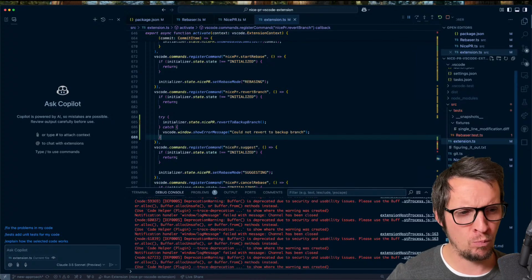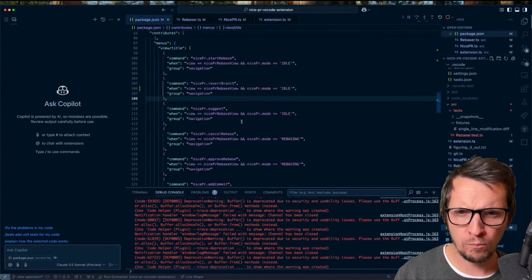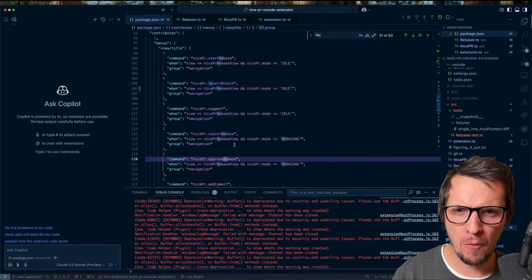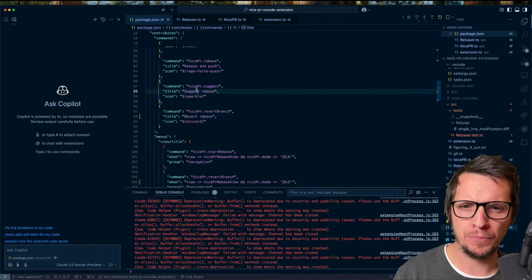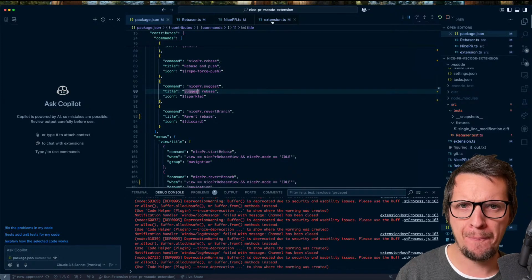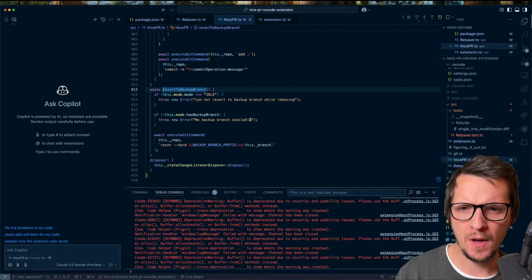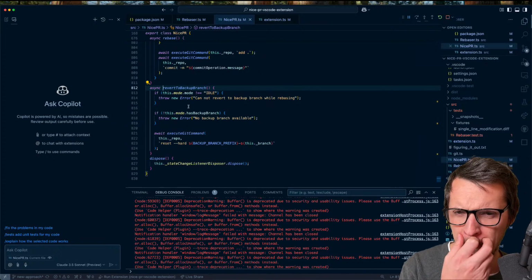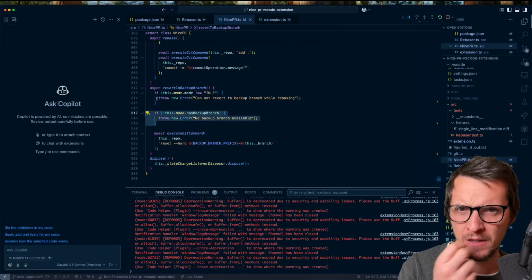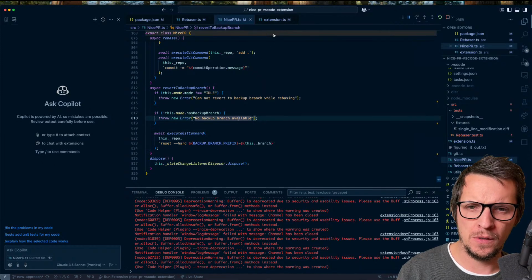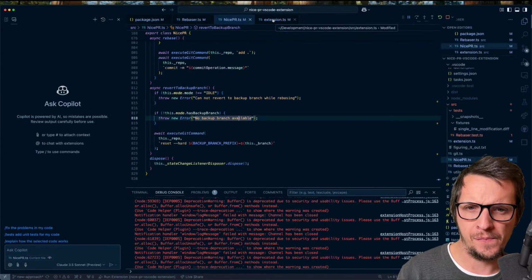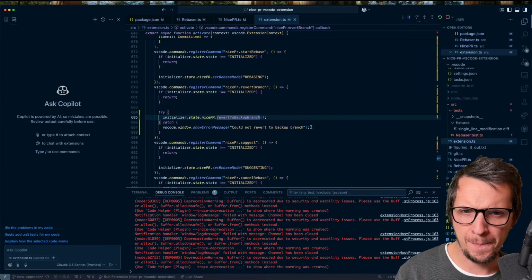Maybe call it revert branch, like revert rebase. And is this one? Yeah, it does throw an error. Yeah, I think we're just gonna do that.